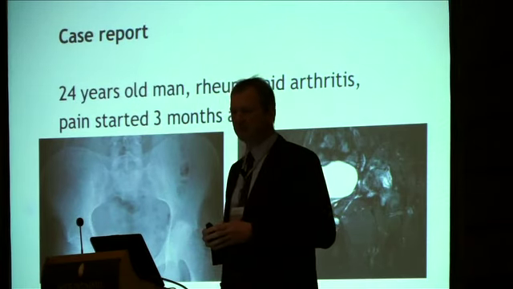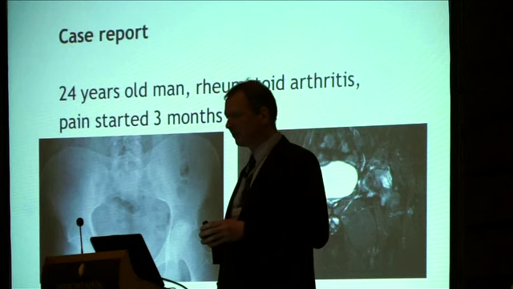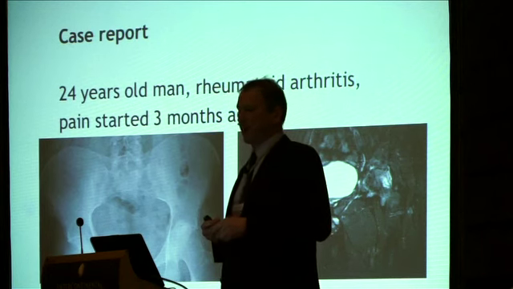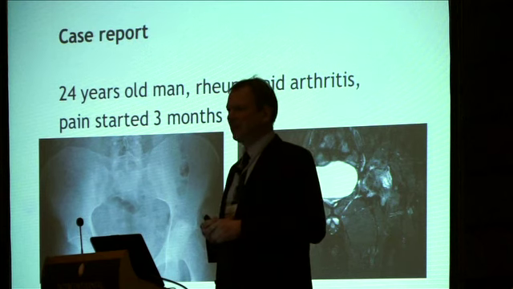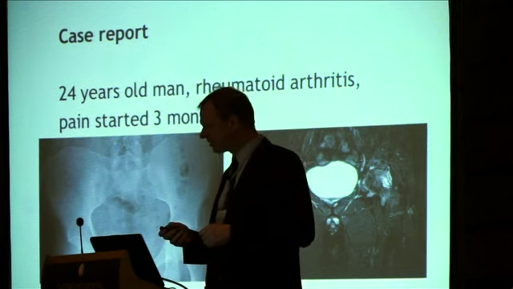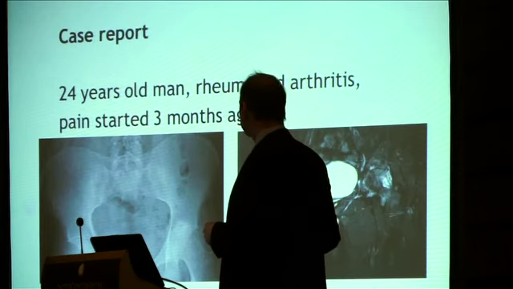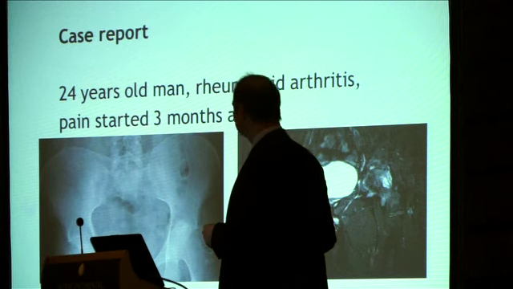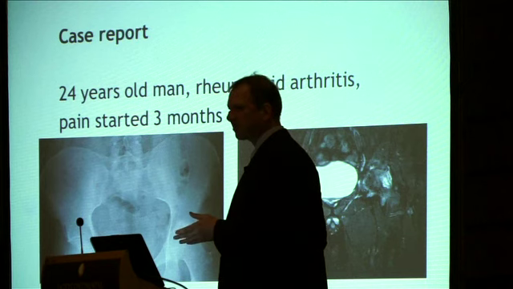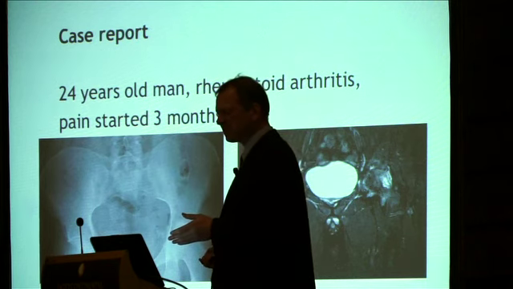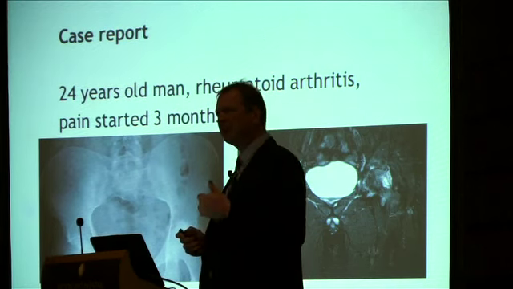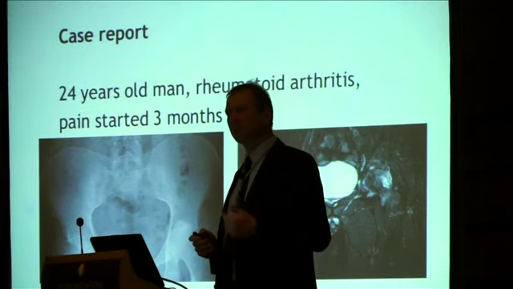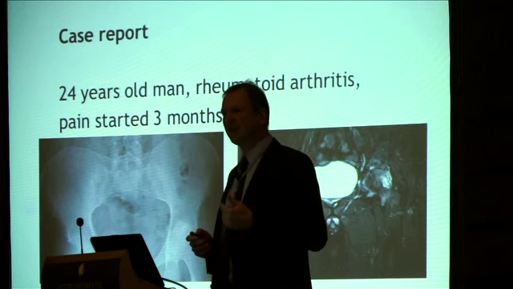It's a very young man, 24 years old. He had an RR. The pain started just 3 months ago, and he went to his doctor, and he did an X-ray, and what could you see here? The right hip, nearly normal, and the left hip, osteoarthritis. And that's a problem. 24 years old, pain just started 3 months ago. He had a crepitation, he had to use the crutches, he couldn't move the left hip.